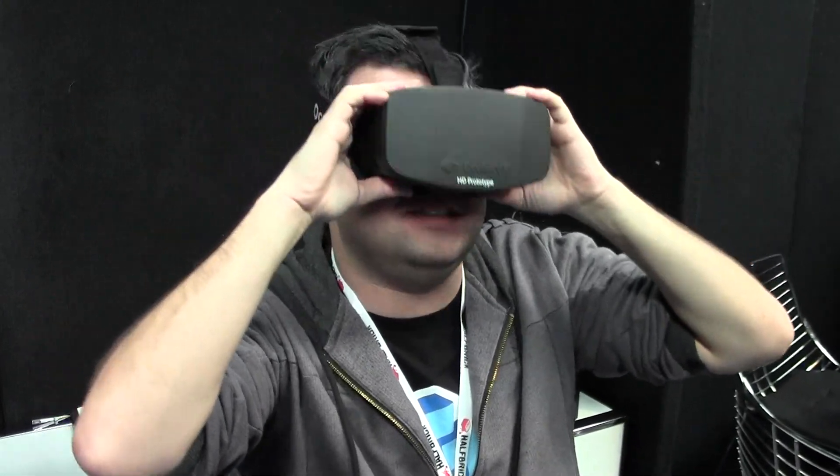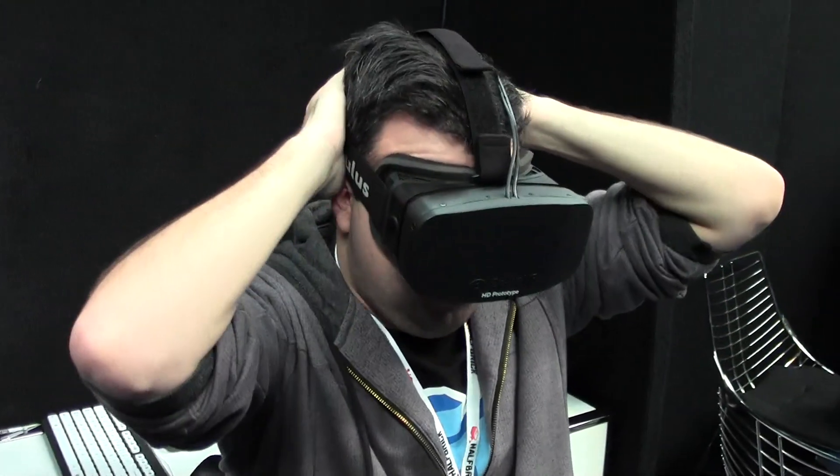We're at Oculus VR here and we're going to try out the 1080p headset with the Phantom Steel Trout. A single guy from South Korea uses the SDK and he's got a cinema that you put on your head and watch a movie with it. I'm going to try it and tell you a little bit of what I can see when I put the Rift on.